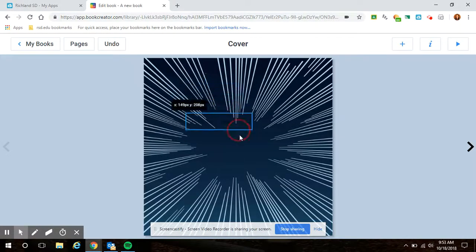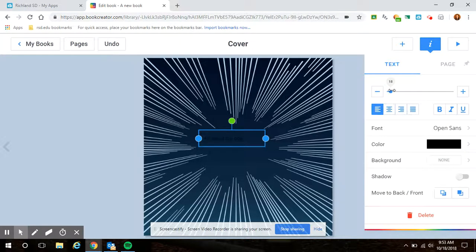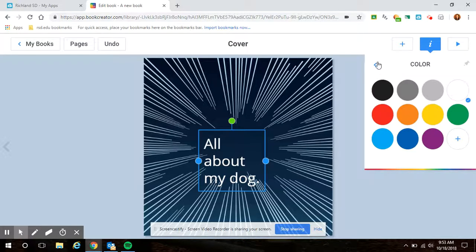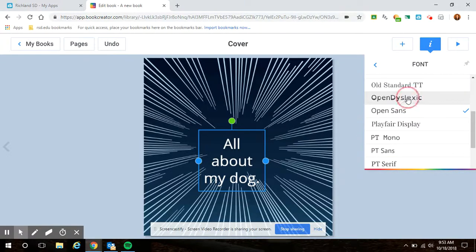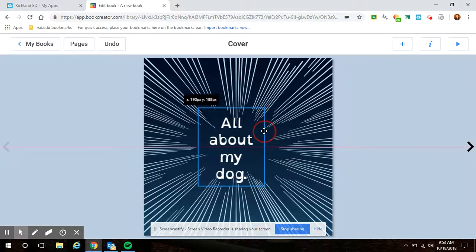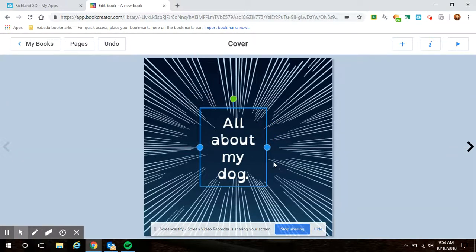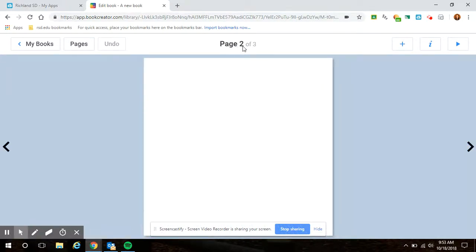And you'll notice that the font is black and it's super tiny. So what you'll need to do then, and you'll have to coach your students through this, is if you have that box highlighted and you click on the I, that will let you format the text. So I can make the font bigger, I can change the color, I can center it, I can change the font if I want to, and you'll have to, with your students and the purpose for your books, coach the students through that process. So that's how you edit the text within the text box. When I'm ready for a new page, I'll just click the next button. And so here's page 2 of my book.